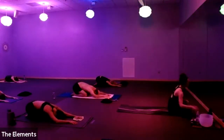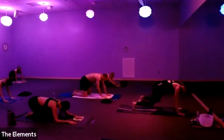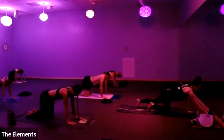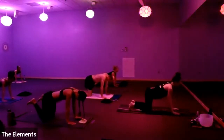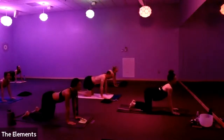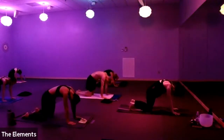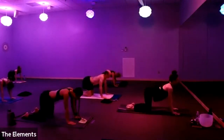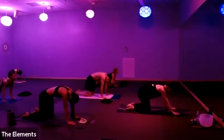On the inhale, let's come up to all fours and get ready for cat-cow. Starting to ground down through the palms, bring the hands under the shoulders, knees under the hips. As you inhale, heart forward, gaze forward, the belly drops low. As you exhale, chin to chest, spine high, arching your back like a cat. Inhale, heart forward, gaze forward. Exhale, chin to chest, spine high.